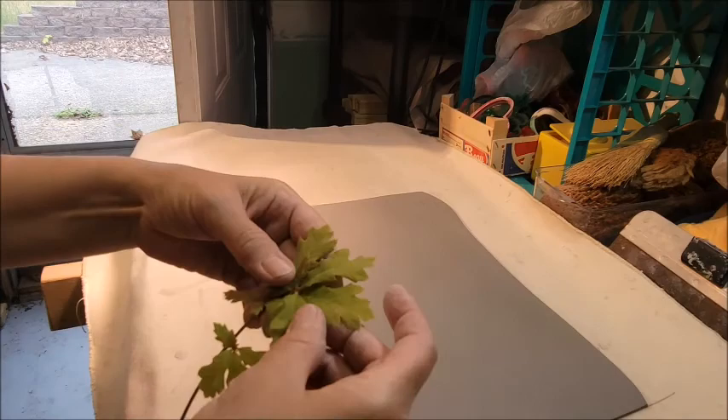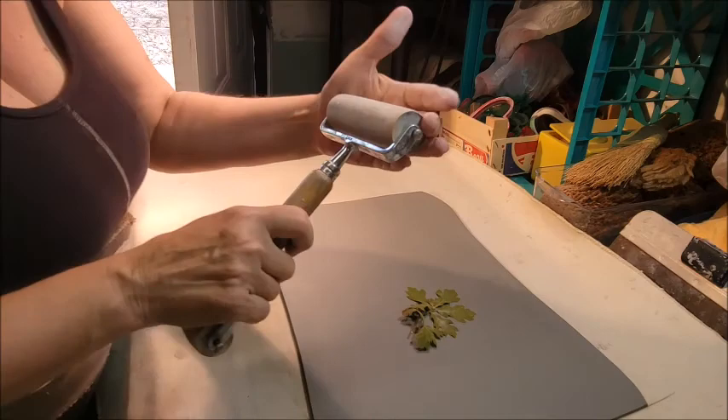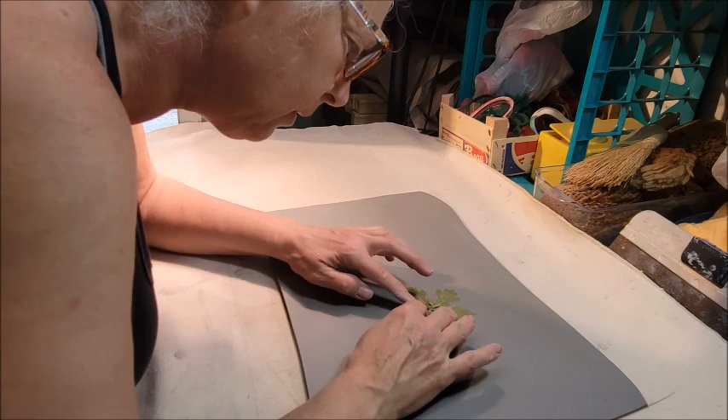I like this one — I'm going to keep it together; sometimes that's neat. It takes a little bit of work to lay these out because you have to get them in a direction so one's not laying on top of the other. Spread them out and still try to make it look natural. What I use is a pastry roller — going slowly through and straightening the leaves out in the direction I want them to go. Make sure there's no debris on there because once you get debris on your surface it's going to stay there.